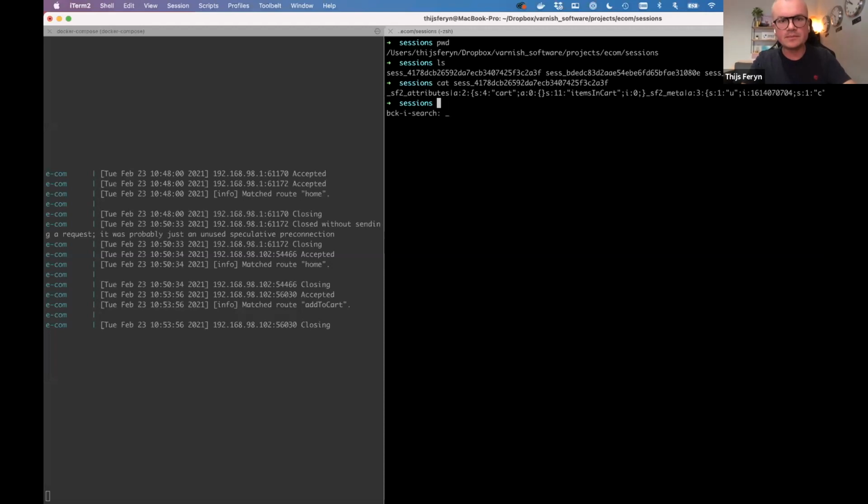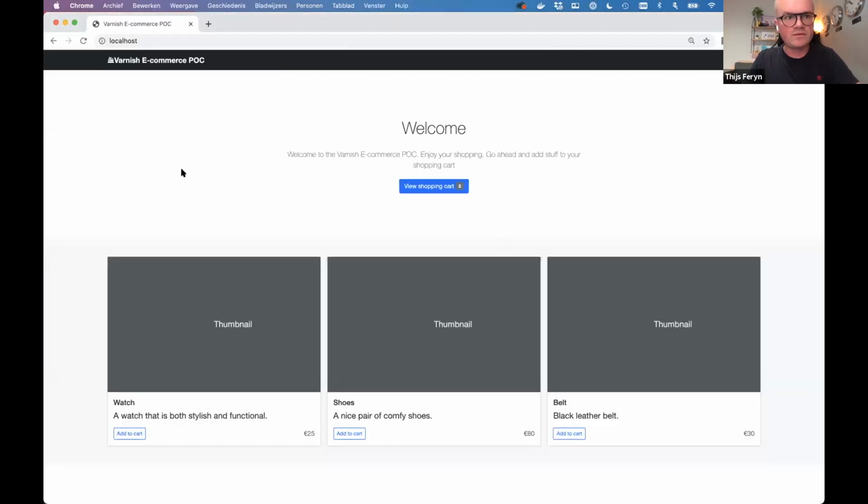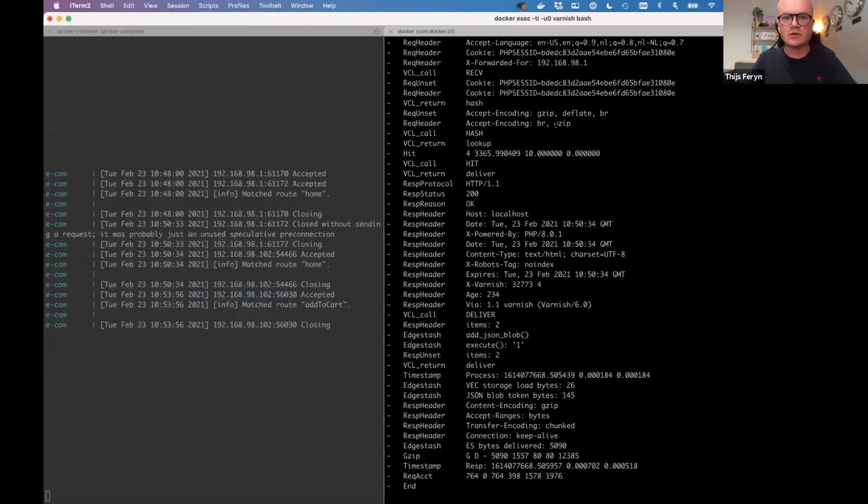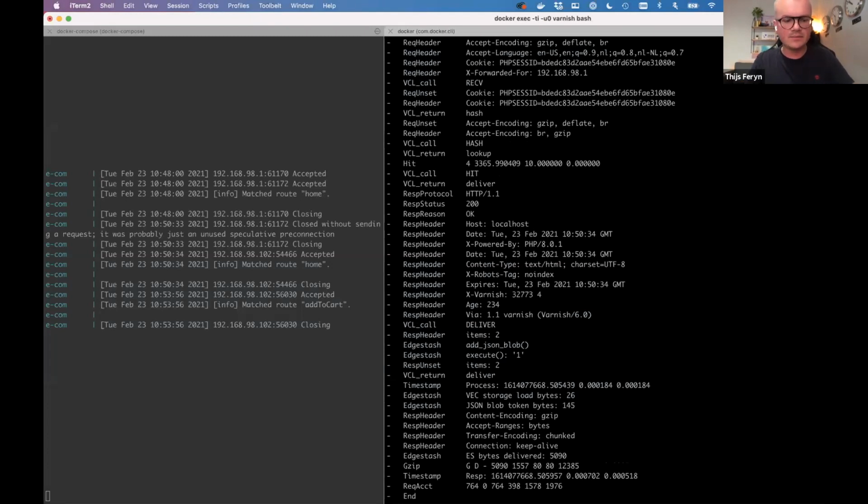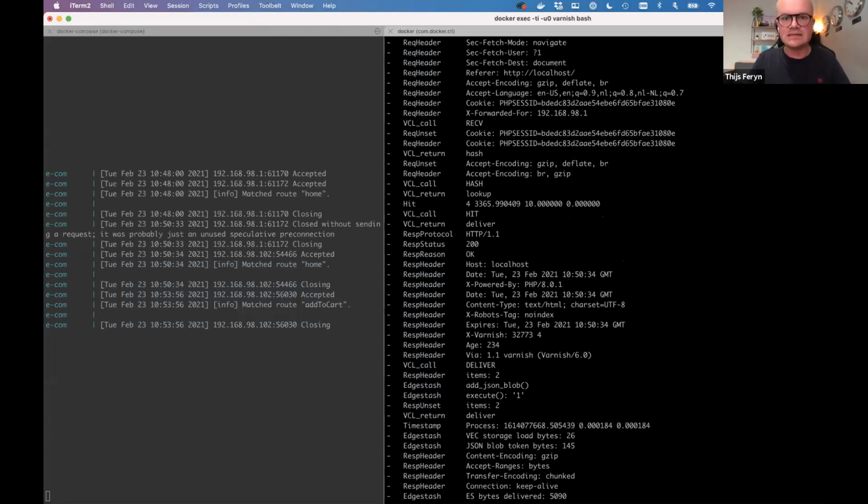What I can do is actually show you how Varnish behaves internally. And I will filter, this is Varnish log, this is a tool we use for logging. I'll actually show you how internally Varnish deals with that. So if I refresh this page, you can see a whole lot of logging information. But the key here is that the request was received, we tampered with the cookie, we've looked it up in cache, and it was a hit. It was very much a cache hit.